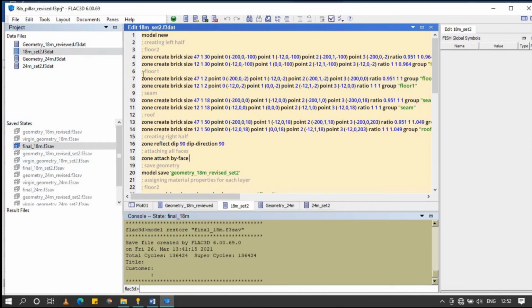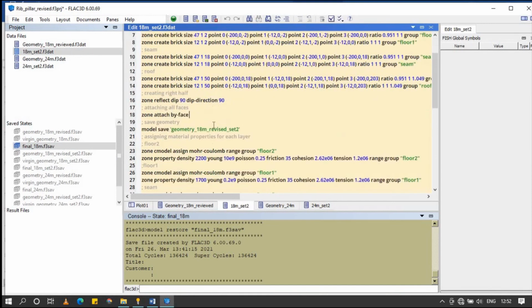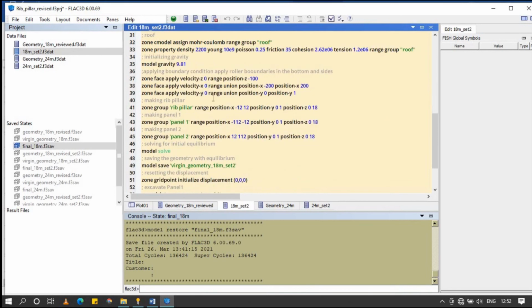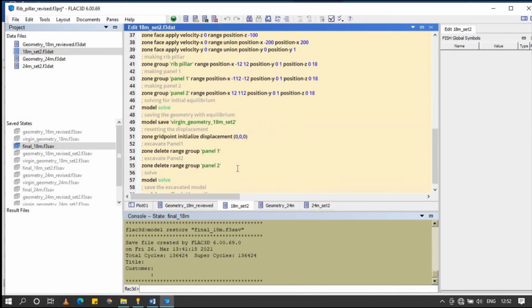So the only addition is the intermediate floor, which is 2 meter of height. And again, the addition is the properties of set 2, which is given here. Only density, Young's modulus and Poisson ratio are changing. The rest are the same as floor 2, which is property set 1. So the boundary condition and everything is the same.